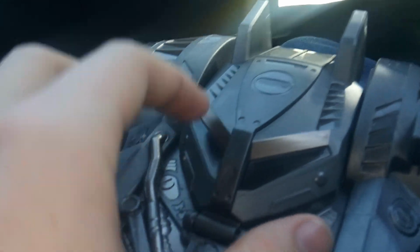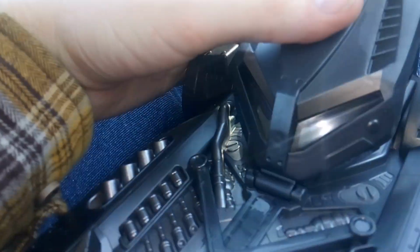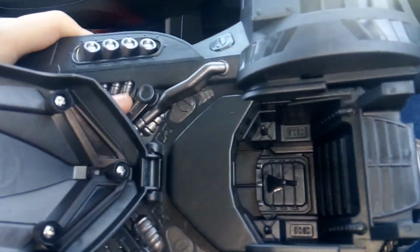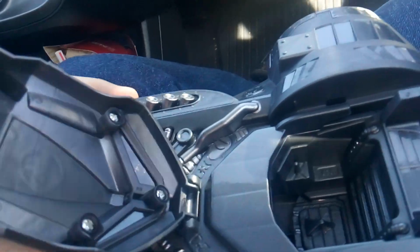Now, this is actually see-through plastic, so you can't really see it that well, but you can kind of see my finger in there, so that's pretty cool. And when you open it up, you have the little cockpit, and that's for the removable boat, which I'll show off in a little bit better.